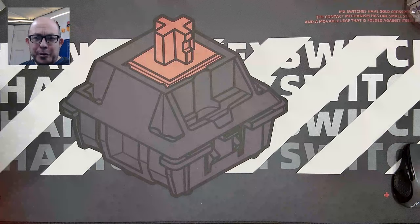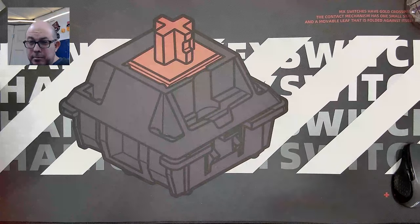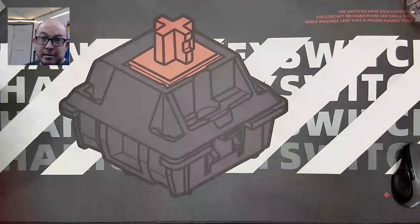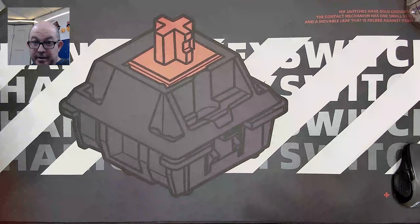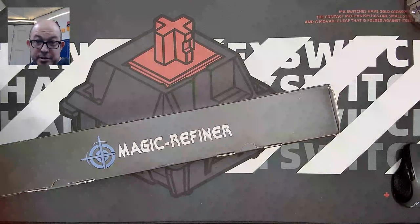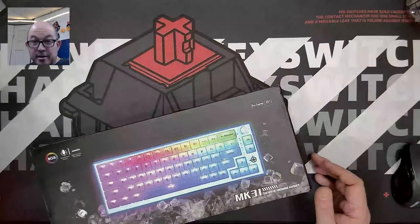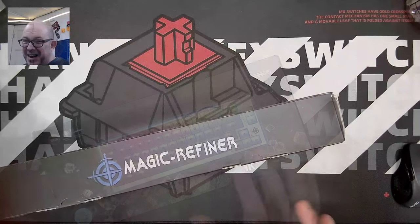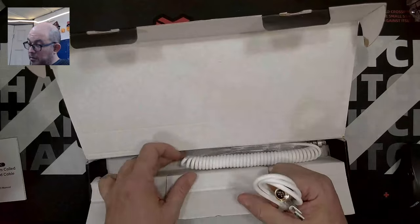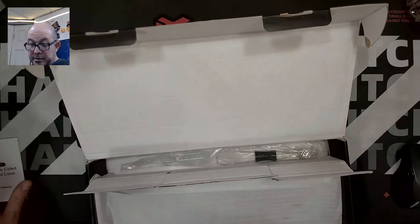Greetings fellow humans, Bat Mark here with another transmission from Mech Tech Keyboards. Today we're taking a look at a keyboard that came across my feed and I thought it looked like an RGB cloud. Had it shown the brand, I probably would have skipped it. I did a video on a Magic Refiner board not too long ago — it was a very bad imitation of a Tester 68, it was awful, and it cost more. So I was kind of surprised when I received this MK31 and found out it was also a Magic Refiner board.